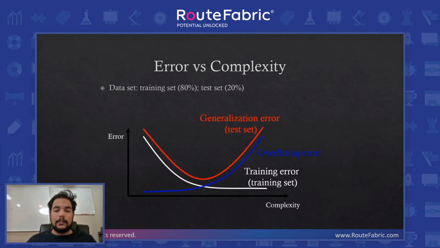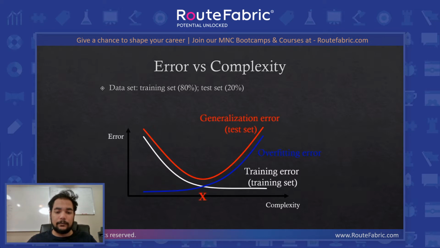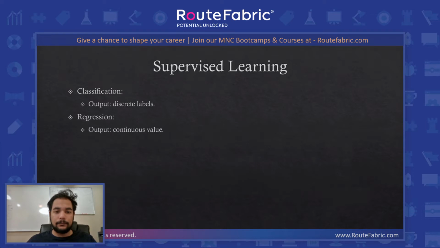The generalization error, which is the test error, usually has a parabolic expression where, in the center of complexity, where the training error and the overfitting error are the same, that's where the local maximum of the testing error exists. This is usually the point where we consider a good model, or where we consider the error to be good and the complexity to be good.